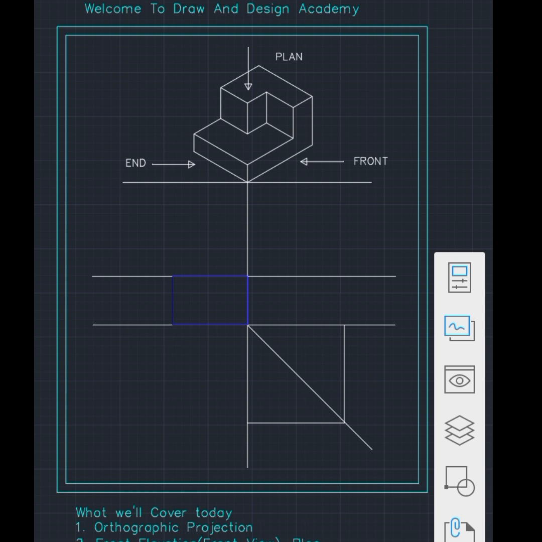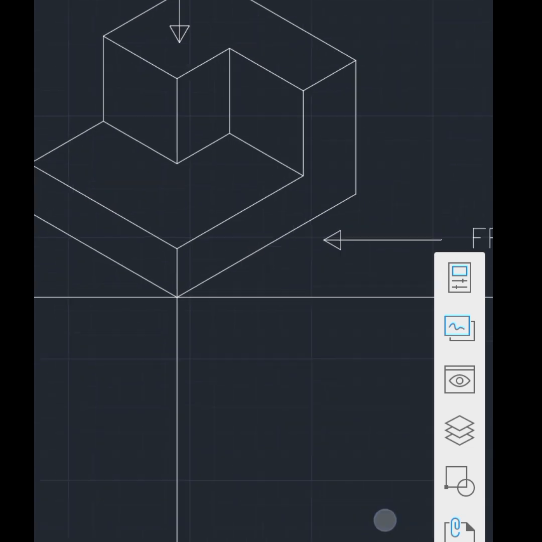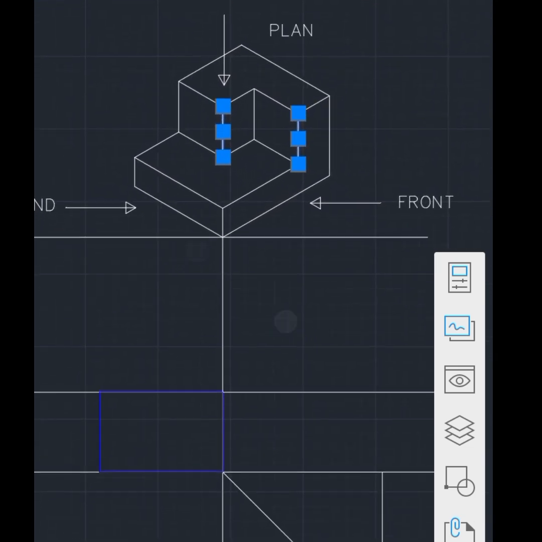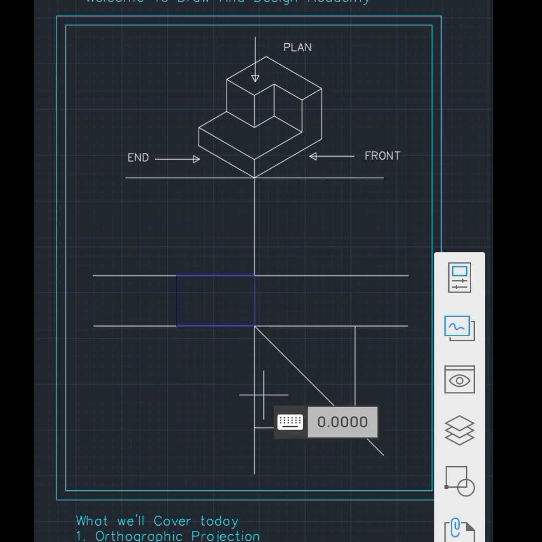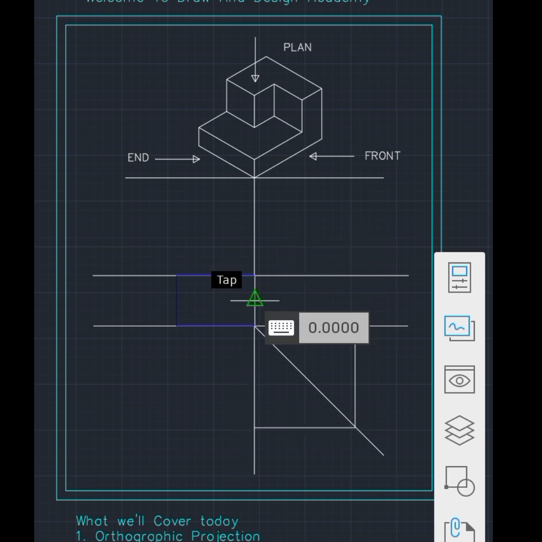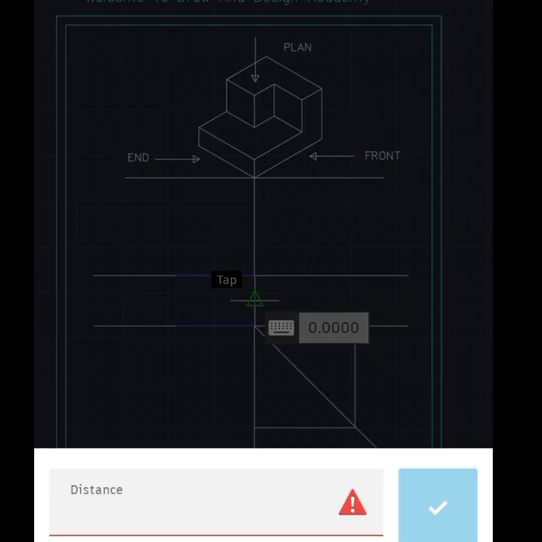Next up, we're going to explode this line and then offset it to get this part. You see that part? That's the part you're going to get. So click on the rectangle, click on explode to separate it. So you click on this other part, you click on offset, you drag your cursor and input the distance 25 millimeters.